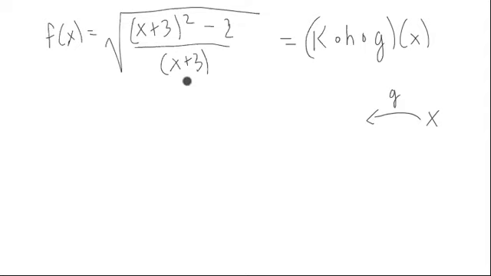Well, let's think about how this expression is made. Do you notice anything that repeats? The smallest expression that you see repeating? You could think of x as repeating, but you could also think of x plus 3 as repeating. That actually looks pretty good. So if I'm building this expression up by putting something into something else, notice how an x plus 3 has been inserted into something. So maybe the first thing to do is to take x to x plus 3 so we could begin thinking about what's happening with x plus 3. That would be a good choice for g.